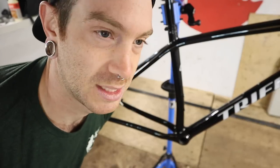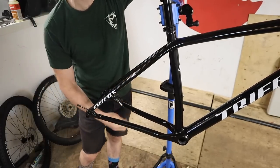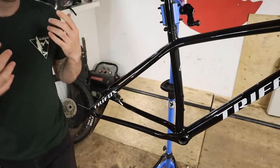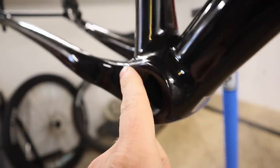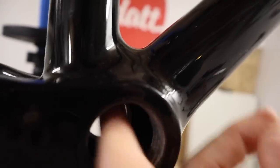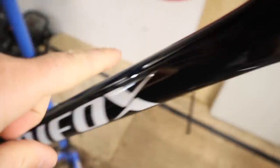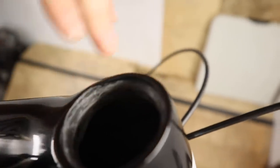It was like 10 minutes total — 10 minutes to get this hose up through here and the shift cable sorted. Everything from here in through the bottom bracket, you're not going to be able to see it — it's all open. You just keep pushing it up to a really accessible area and literally reach in and move the cables to get them to come out right there. Leave it to me to procrastinate so long on a task that turned out to be easy.